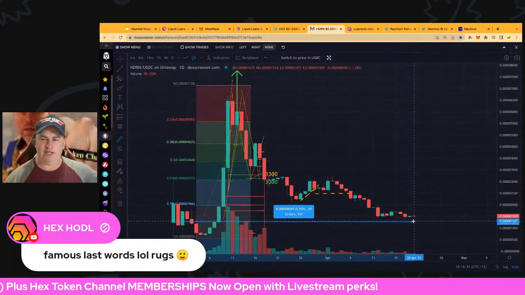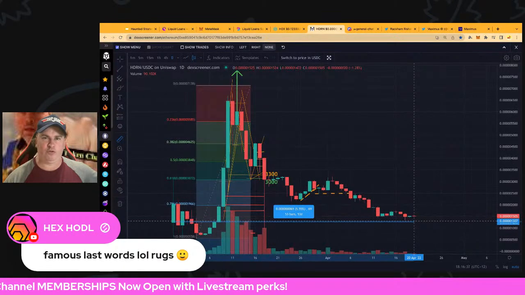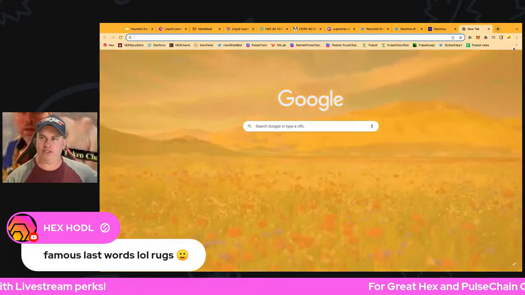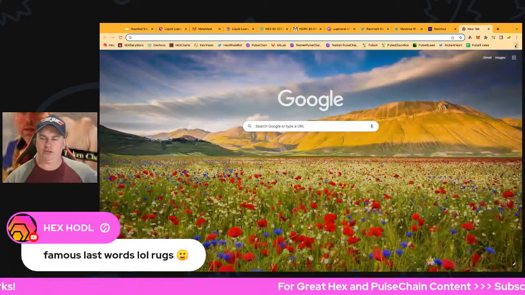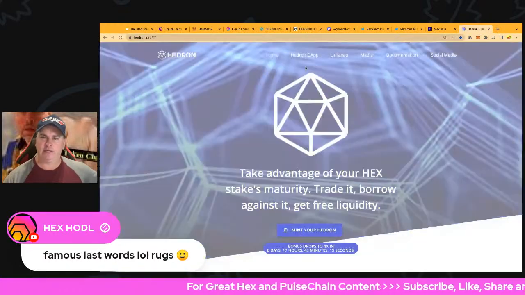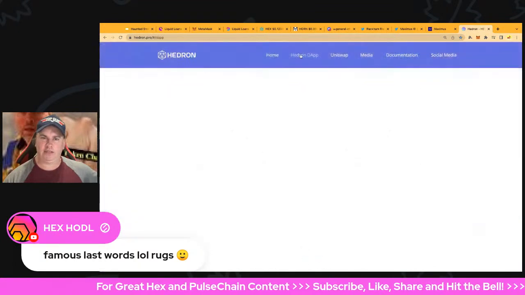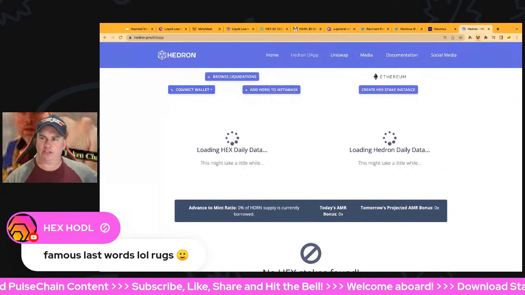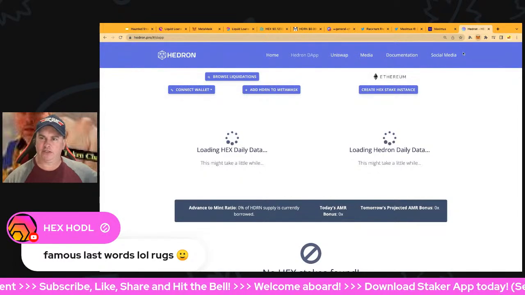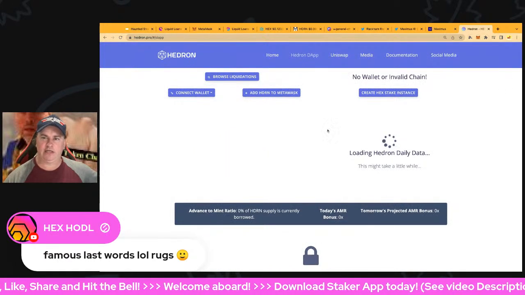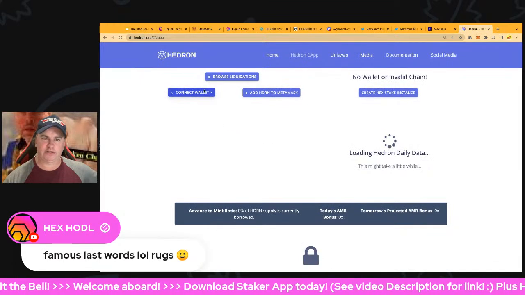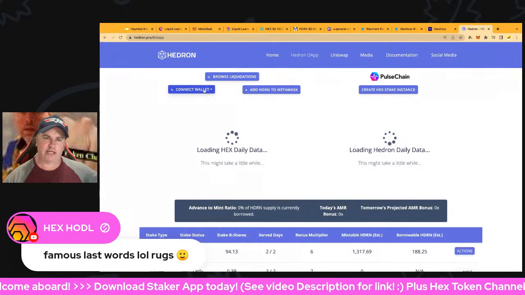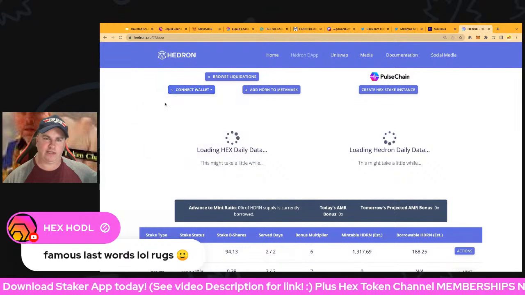We're day 53, and that means we're at day 54 on the Hedron claim. If you've got a Hex stake and you haven't claimed it, you should consider that. Need to do your due diligence, of course, but you have to go to Hedron, and you need to connect your wallet up. And then, of course, I'm going to switch over to Pulsechain so that I can do that. It is on the ETH chain, but I can only show you on the Pulsechain because I've only got stakes on that testnet. So there you connect your wallet up.